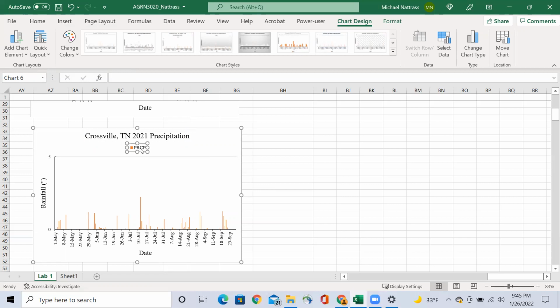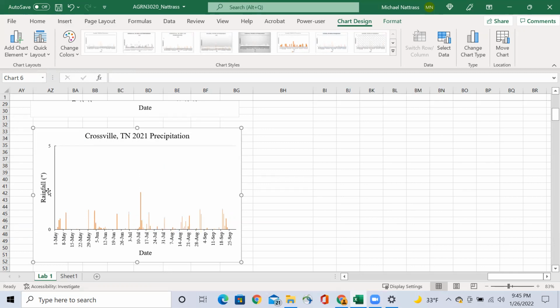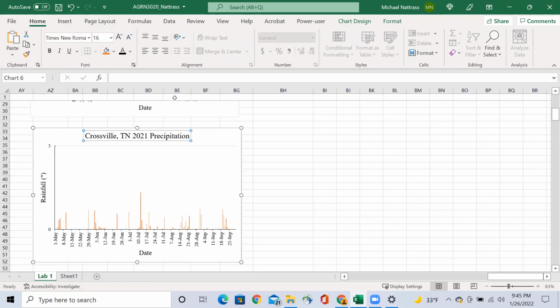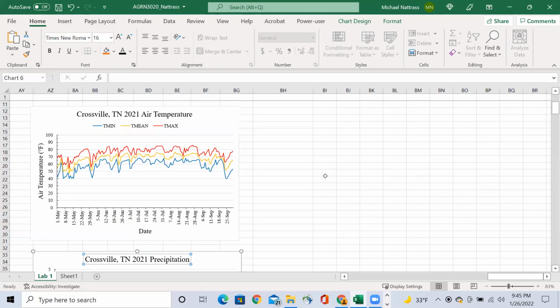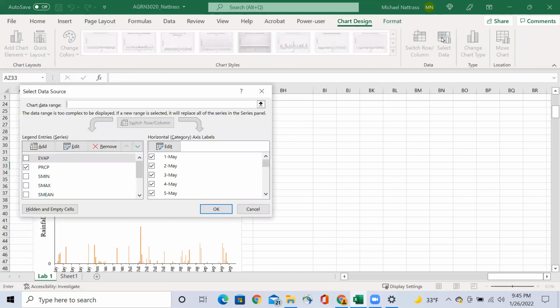We really don't need our chart title, and our legend, we know it's just rainfall, so we can go ahead and delete that. Everything else is pretty much formatted the way that we want it to, because we copied and pasted the formatting from the chart above. So if you get one chart formatted the way that you need it, you can copy and paste. And then all you're left with is having to change the data that you are looking to make the chart.